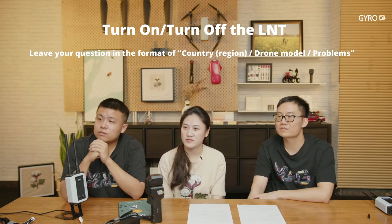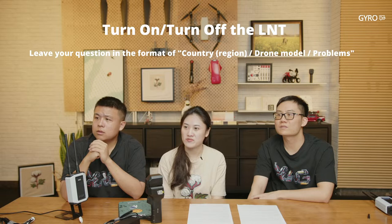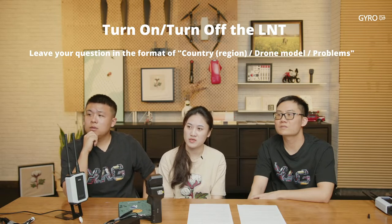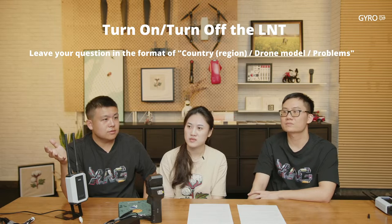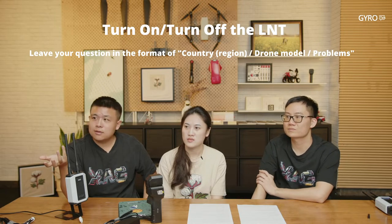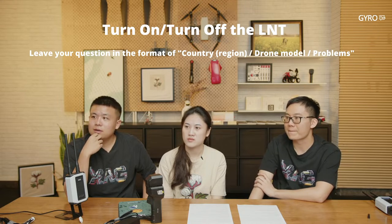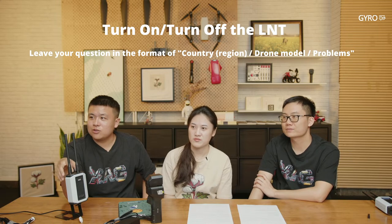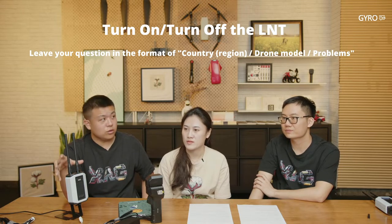I am aware of the advantages of LNT, but why is it not an option? We have to use it. Yeah, it's only an option. You can choose the 4G connection, as Vietnam and Korea and Taiwan, I think they also chose the 4G. So it's an option. If you have 4G coverage, you can choose the 4G connection. And the LNT is only one of the options.